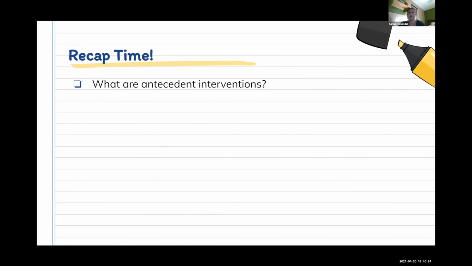So remembering from the slides that we first started, if we act on A before the behavior occurs, if we identify what is a challenge for a child, what situations, then we are more likely to prevent that behavior. We don't have to go through that whole situation and then respond at C.